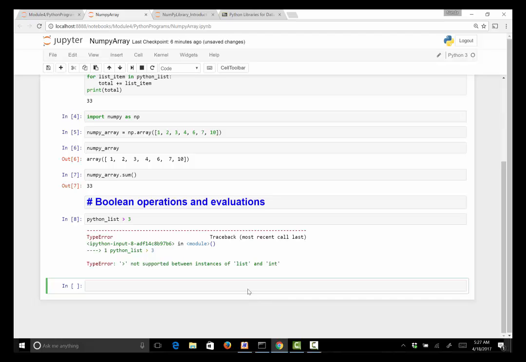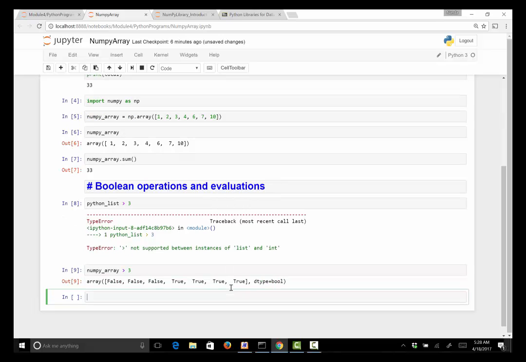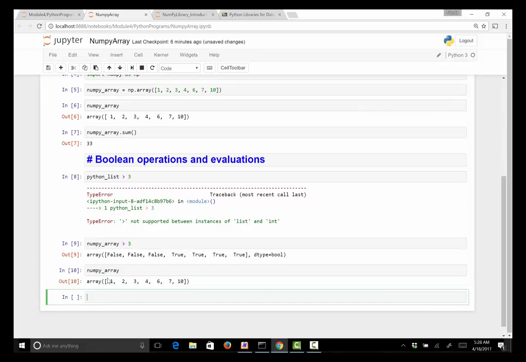On the other hand, with a NumPy list or a NumPy array, if I did something like this, that's what happens. You can see it comes back. I'll just print out the NumPy array, and you can compare what happened here.